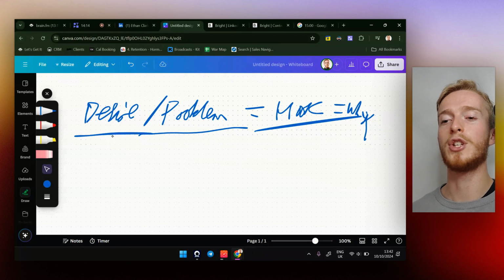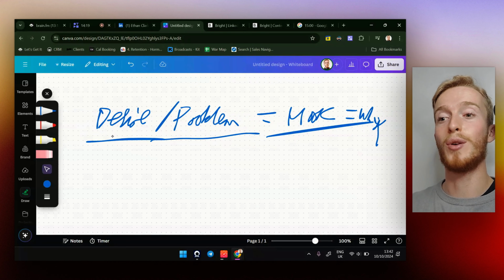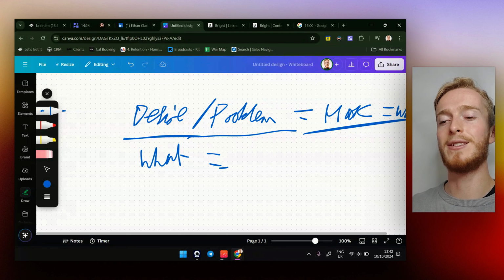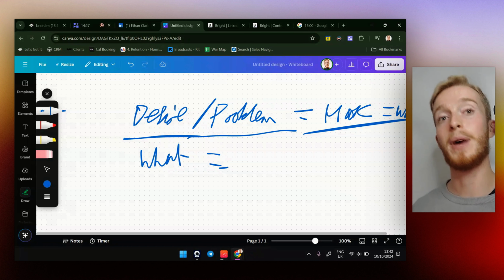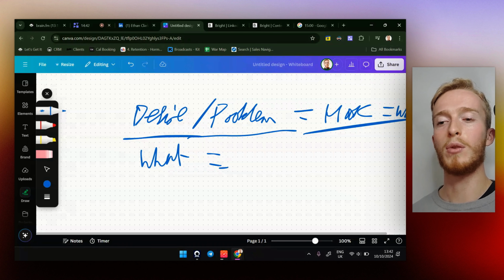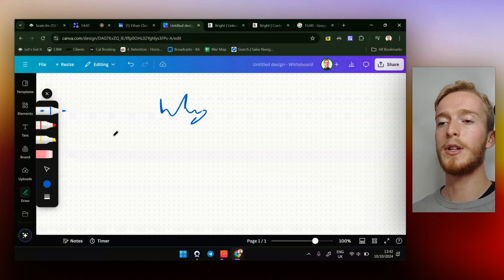So once we have the why, in terms of exactly why they should stop the scroll and listen to you, then we want to do the what. And the what is going to be exactly what they need to know and perhaps what they need to do to solve this problem or to get this desire, or perhaps even what you did to help your client get the certain result. Now, obviously, this is pretty flexible in terms of the type of content you make, but overall, you'll basically start with the why, then you'll go to the what.